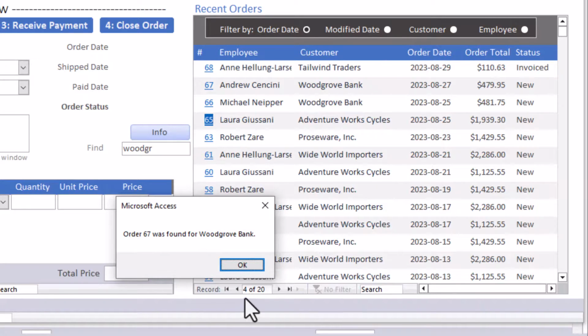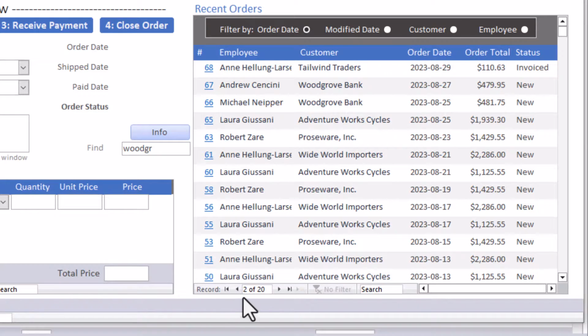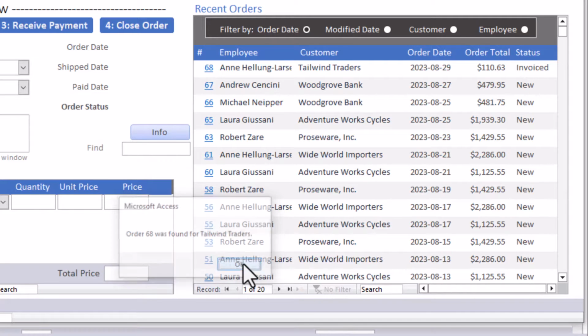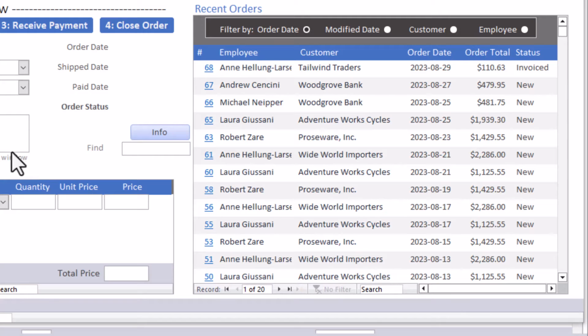When I click OK, it goes from 4 to 2 in the record selectors at the bottom, and that's exactly what we want to see. Note that it will perform this even if the user has chosen to sort the list differently. It will still find it in the right order, and that's really handy. I can try Tailwind, and that one works too. That's exactly what we want to see, and that's how you can use RecordsetClone with your Access database.